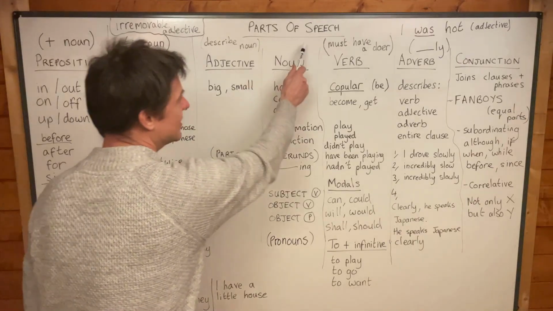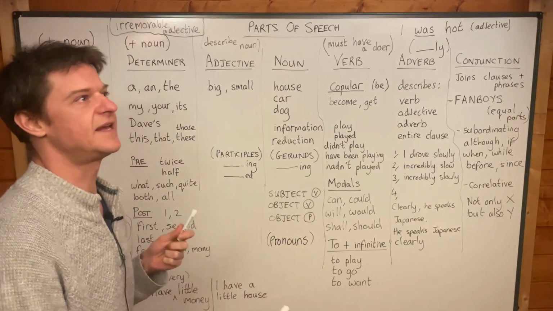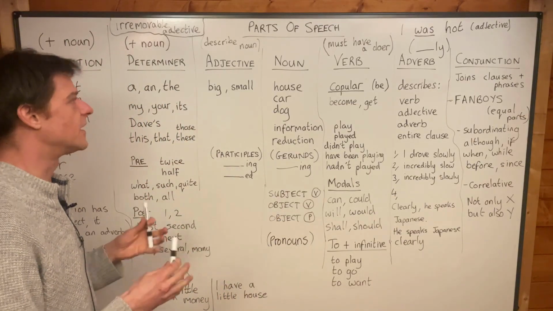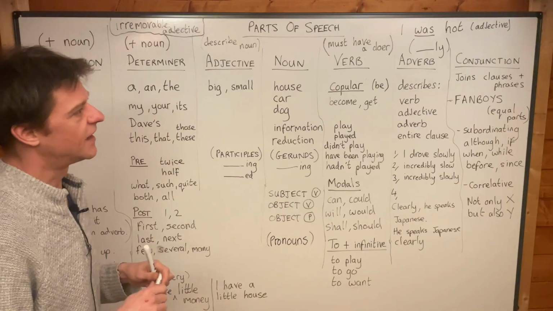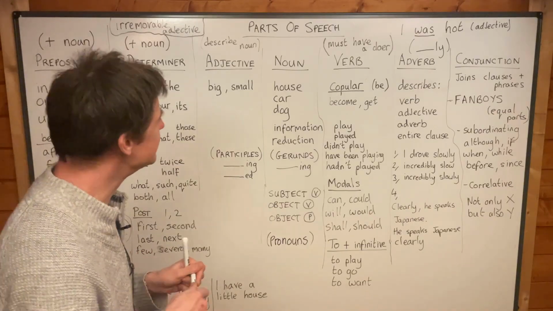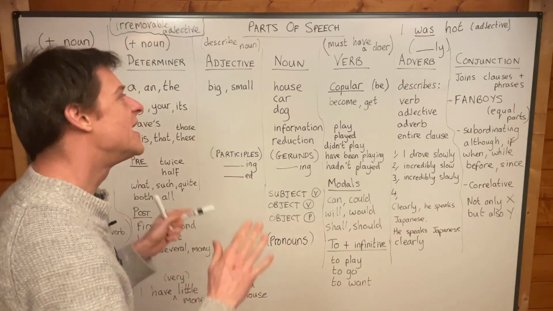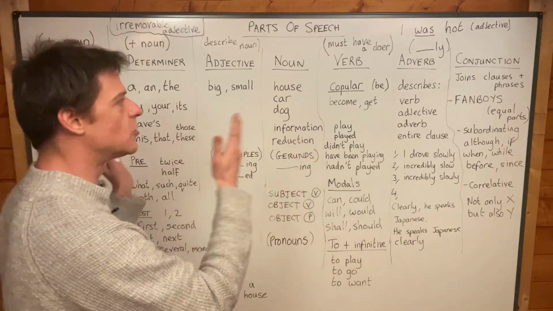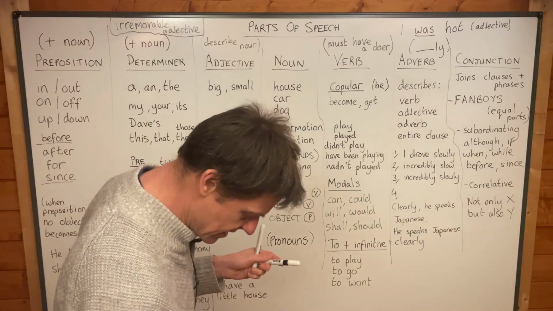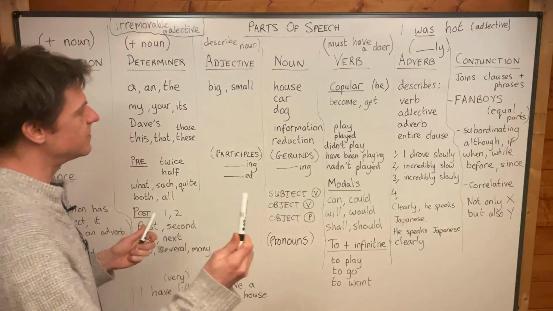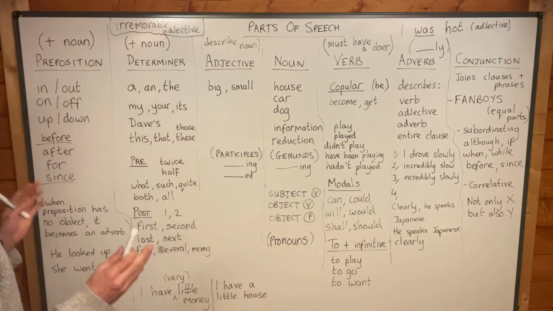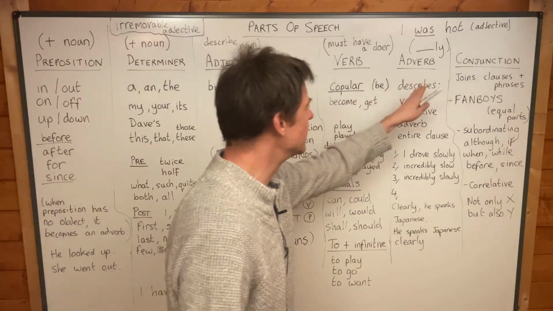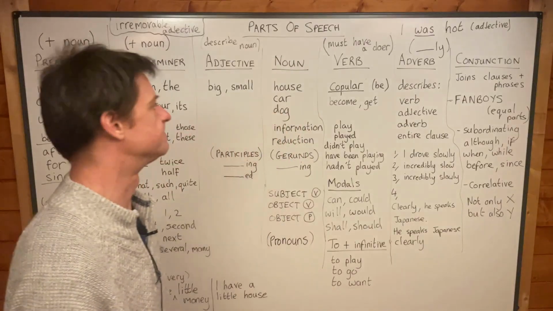because I've been doing this, analysing parts of speech with native speakers, with English teachers, for a very long time now, for at least 4 or 5 years. And I have learned that it's really difficult, that it's not easy at all, and that there will be some words which will be on the border between two categories. But generally speaking, you ought to be able to argue that the word is either a preposition, a determiner, an adjective, a noun, a verb, an adverb, or a conjunction.